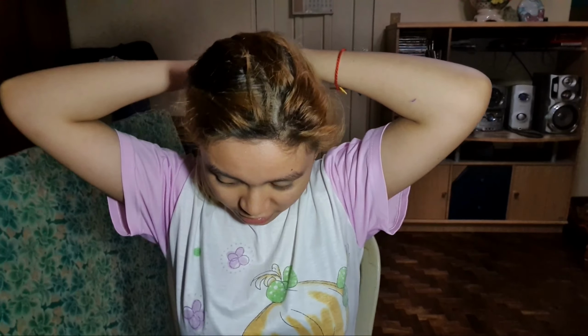So, I saw a method of putting dye on hair where I tie my hair up first, and then I start with the ones at the back. So, one moment. I was supposed to use latex gloves for a subject in college, but since quarantine they were left with me, so thank you to my friends. Okay, so here are the gloves, and I have a brush, but I don't think I'm going to use it because it's easier to apply if I just use my hands.